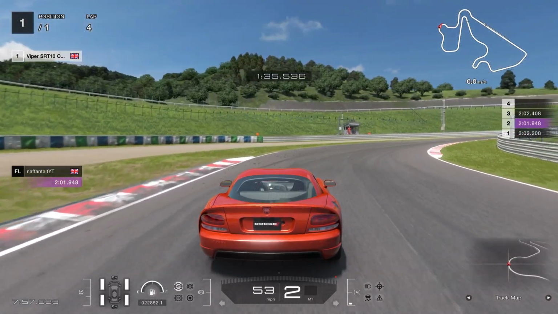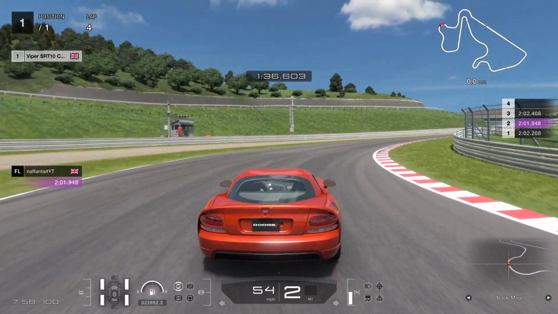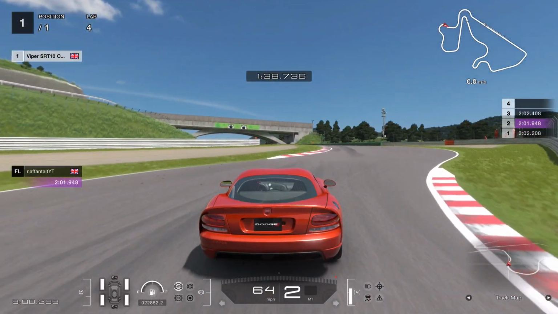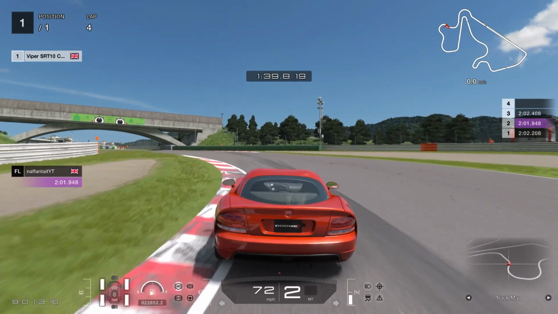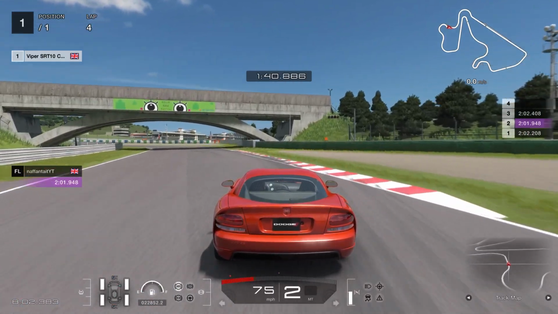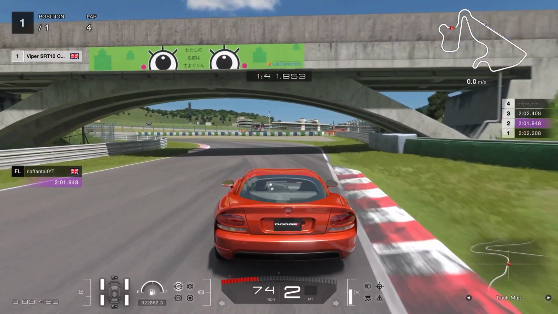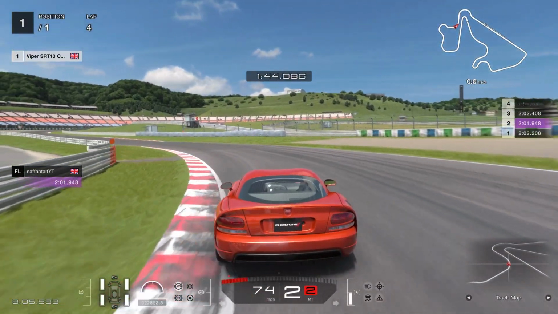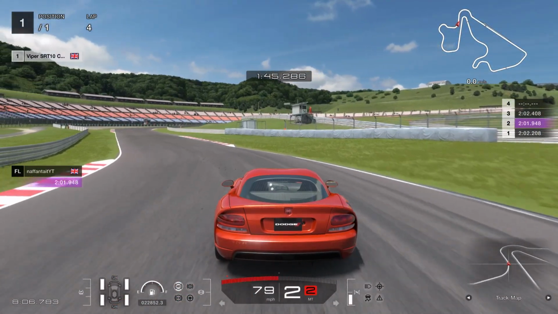You want to bring it out wide and keep going towards the right. Once again, try and get as much in on this right-hander as possible and switch to the left. You can take a huge chunk of curb here. Try not to clip the grass because that will send you into a spin. Get ready for the next left-hander under the bridge. Once again, take a bunch of curb and head out nice and wide.